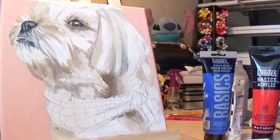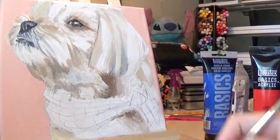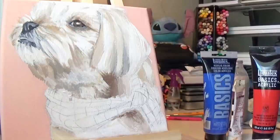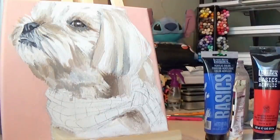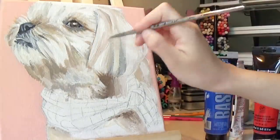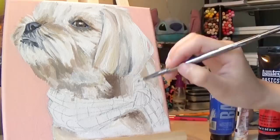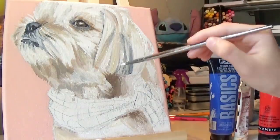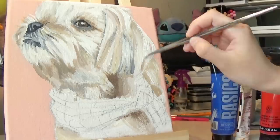One thing I'd like to point out is that I actually didn't use any black paint. I heard a tip — I think it was from a TikTok — to replace your black paint with Payne's gray, because black is such a harsh color. Payne's gray tricks your eye into thinking it's black but it's more rich, and when you mix it to make grays it adds more depth to your painting. I used Payne's gray for the nose, the snout and mouth area, around her eyes, and some black streaks in her ear. I also mixed it into the fur color for shading in certain areas.